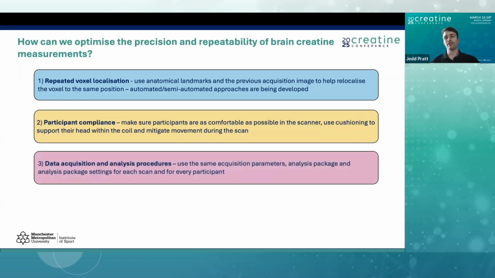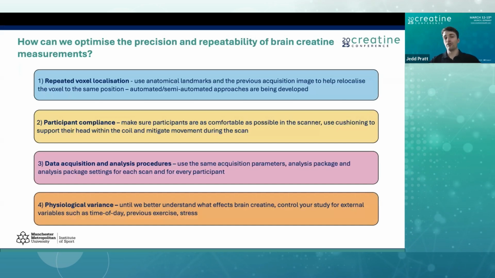In terms of our acquisition parameters and our analysis packages, until we better understand the effect that these have, we need to make sure we use the same parameters, same analysis package, and the same settings within those packages for every scan and every participant within a certain study. What's important with this is that if you're interpreting other work, you do need to have quite a large appreciation for the specifics underpinning the acquisition, because these will affect the overall outcome. It might not be as easy currently, with the way reporting is in some of these studies, to interpret across different studies using different settings.